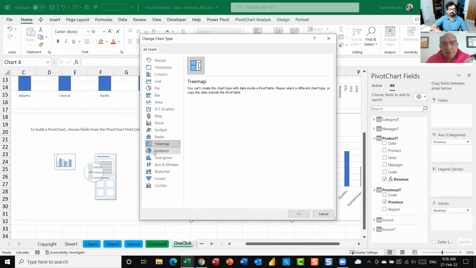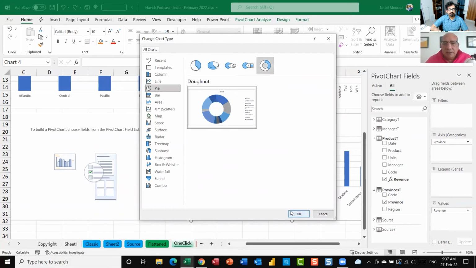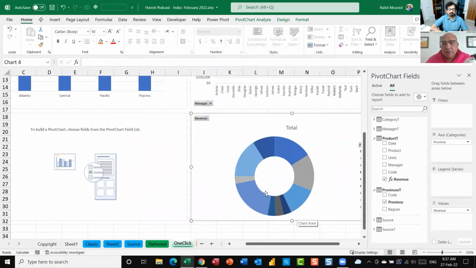In another tutorial, I might show you how you can use the charts that are not available when creating, like the tree map or the funnel chart, and create them directly from the pivot table. But anyway, let's select a pie chart, and I'll be selecting a donut chart, and here you go.